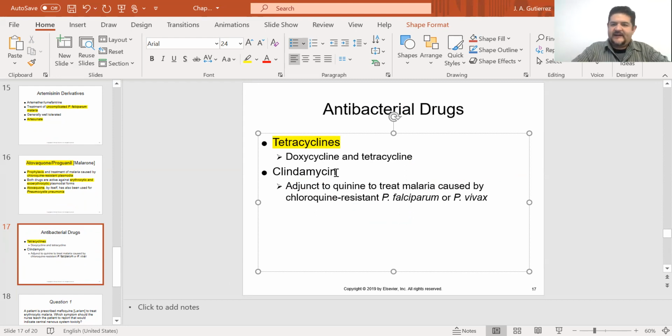Regarding tetracyclines, the highlight, already mentioned a couple of times by now, is that they are not given to pediatric patients or pregnant patients. Why? Because tetracyclines love to attach to calcium. So if the patient is pediatric or a fetus, the tetracycline is going to attach to calcium that is supposed to be in the bones. So it's going to take it away from there, and the patient, regarding the skeletal system, is not going to develop properly.